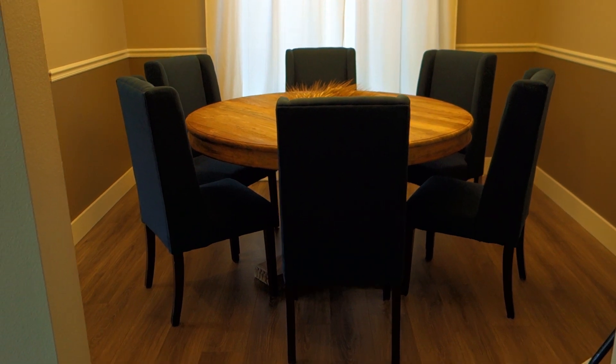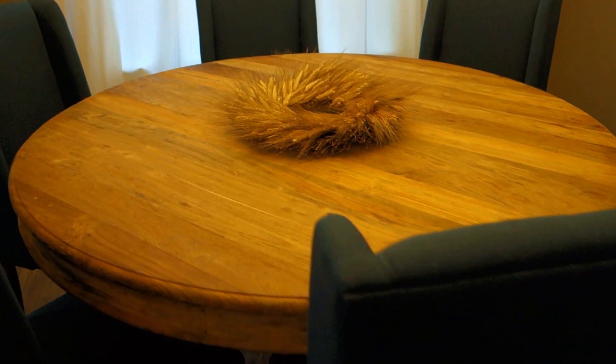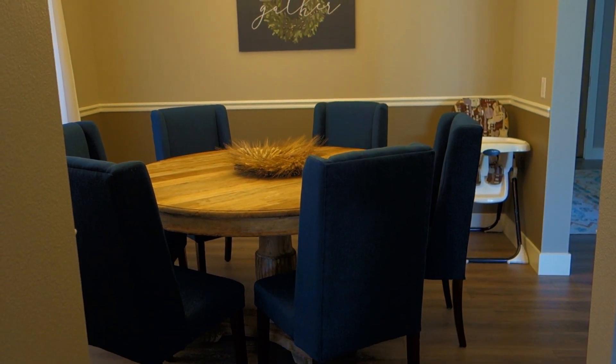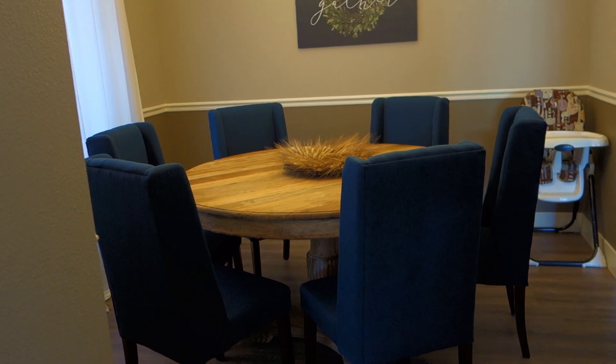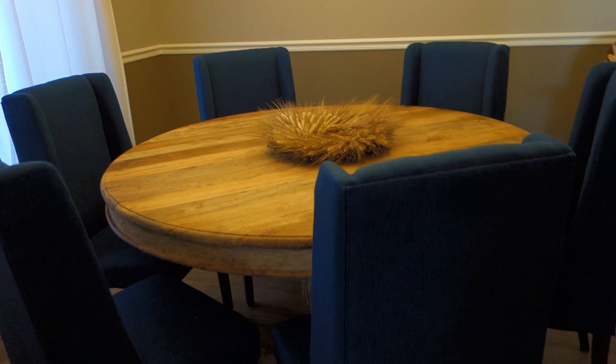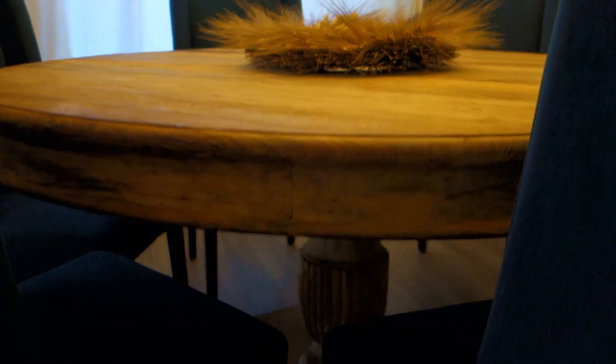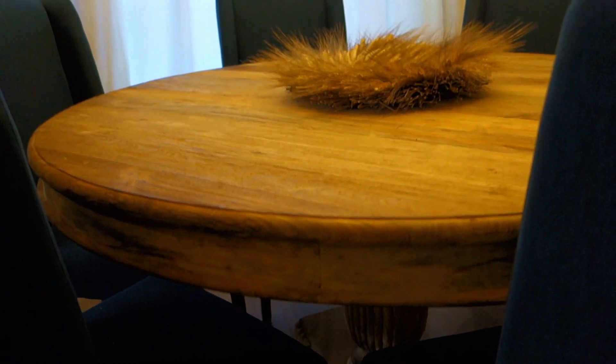So here we go into our dining room. I have a wheat wreath on it — I actually keep this wreath on the table year round. I just love how it's pretty much tone on tone with the table. These chairs are so beautiful; we got them on Wayfair. They're a deep blue but have a tiny pinch of green in it, so it's sort of like a very dark teal — very jewel tone, rich and beautiful. I love our dining room. I didn't think we'd like a formal dining room but we eat in it every single night. I love this table — I found it after falling in love with a Restoration Hardware table that was almost identical. I got this table for $400, and it looks exactly like one that's almost $3,000. It has all the carvings, it's nice and thick, just a solid teak table. It's amazing. I got this gather sign at Hobby Lobby and I love it.